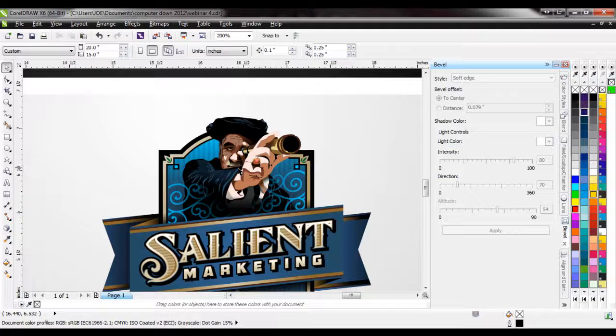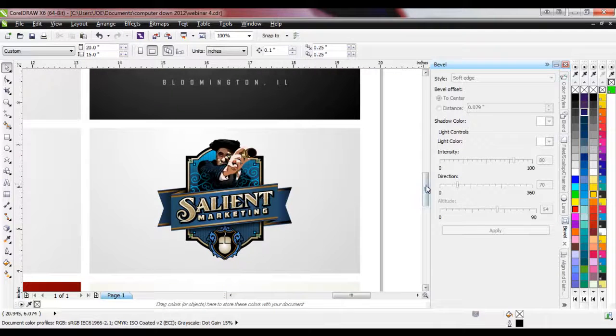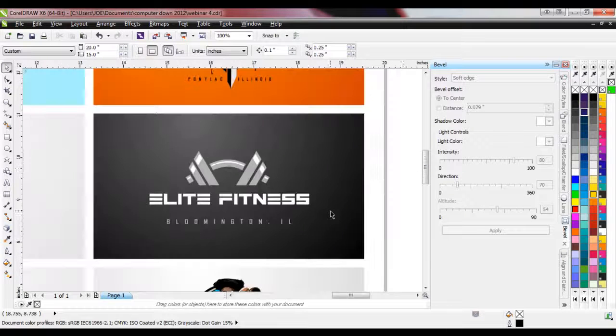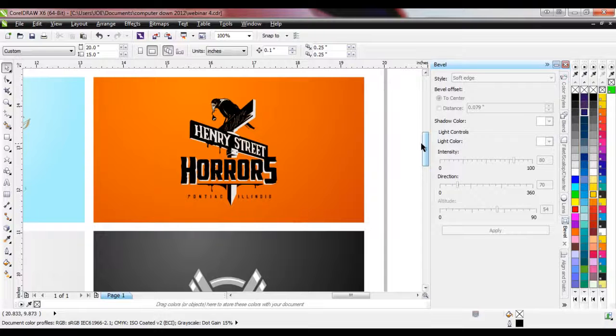I talked a little earlier about matching the lettering to the illustration. This is a good example of that. This illustration's got a little bit more detail, so I would want the lettering to have detail too, just to work well with that illustration. And very simple, no effects at all, real corporate.